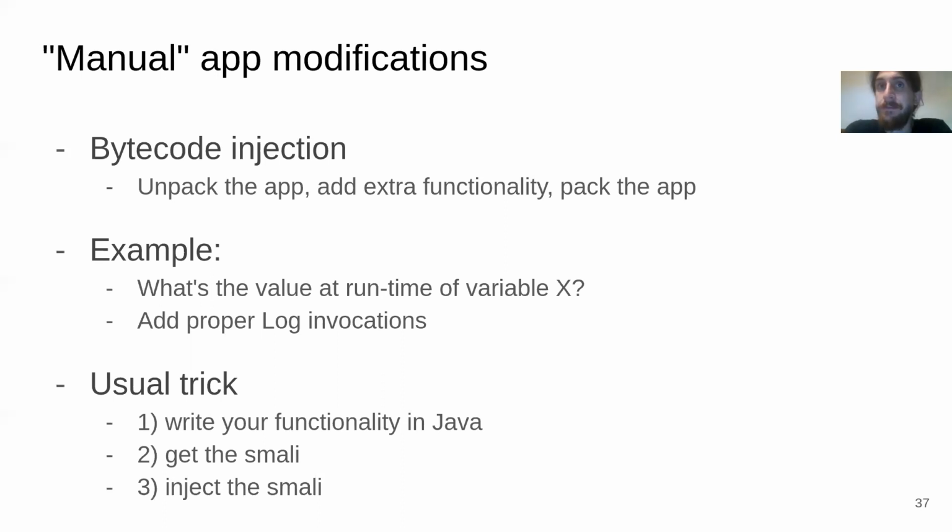It seems easy. It actually is not difficult, but there are many things that can go wrong. So check out the demo on how to actually do this. The usual trick I do for more complex things is I write my own thing in Java, then I compile it and I get my own Dalvik bytecode. And then I write my code in a way that is one method and is static, so I don't need to instantiate any object. And then once I have the bytecode, I include it in the APK so that I just put one line in the bytecode injection phase, like invoke static my own method, and now I can do all the logic. So that's a common trick that I use.